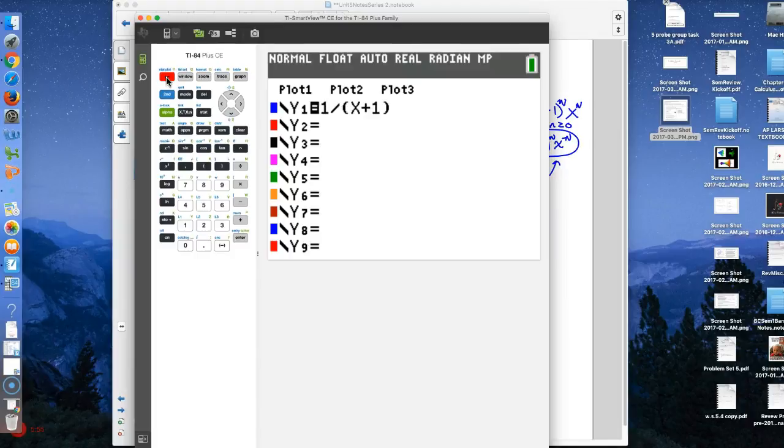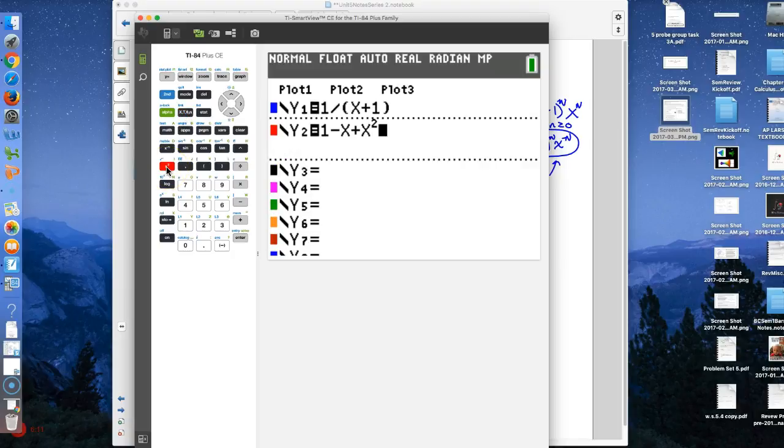There's the function, right? I made a power series for it. I obviously can't go to infinity here, but we did it out to the fifth, right? So I'll start that. It was 1, and then you guys said it was minus x, you created it, plus x squared. If I were just to hit graph right now, I'll have a parabola on this curve. You all right with that? Watch. Graph.